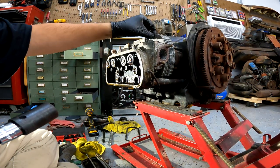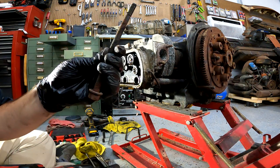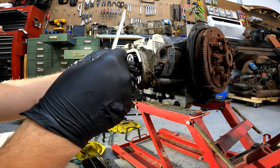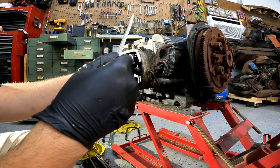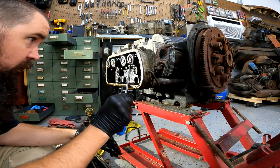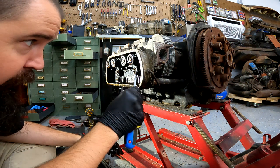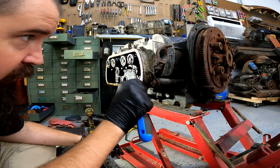That one started bringing the stud and then it broke free. No threads came with it so that's good. Same for this one. That's fine — you can stick those back on, not a big deal. I've got a bunch of gasket kits that a buddy of mine gave me. I don't know how he ended up with so many. That's why I'm doing this — I've got the parts, so may as well have some fun with it. The bug truck would have been a fun project. Yes, I have too many projects now, but that one could have been done basically for free — I've got plenty of Volkswagen parts laying around that I could have used.